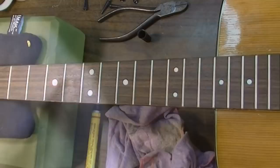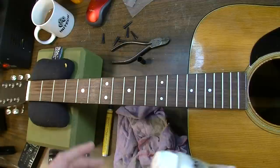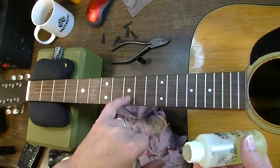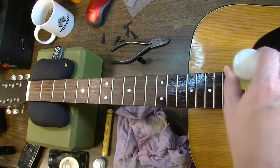Okay, I like to treat fretboards with lemon oil. I know there are some people who turn their noses up at lemon oil. I know there are some people who have made a YouTube career out of dissing lemon oil and such substances on fretboards. I'm not going to name names, but I love lemon oil. What it does is ensure that the moisture that is now in this fretboard has a very hard time escaping, particularly in the winter months that are fast approaching, whenever the heat in the house is kicking on a lot and wants to sap all of the moisture out of all of the guitars that are around.